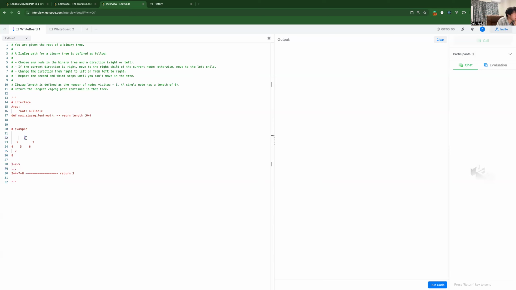So what I'm thinking currently is that if I start from 1 and decide to go right, I can go in a zigzag way and find 1 to 5. And when I think of 2, I have another way which starts from here, which goes 2, 4, then 7, 8. In the same way, when I think of 4, one of the paths comes from 2, 4, 7, 8.